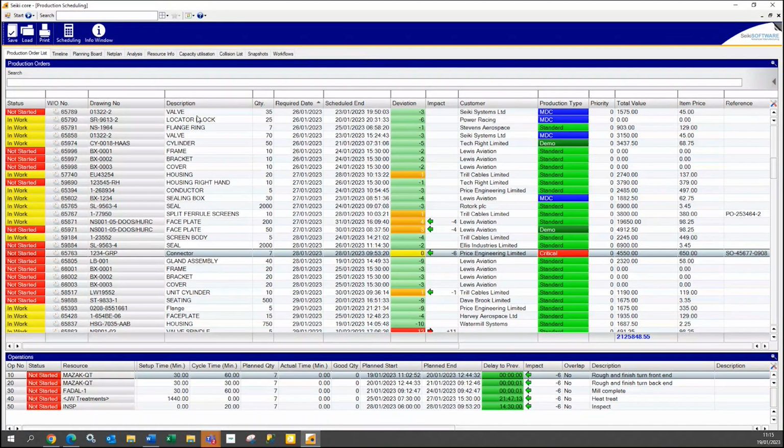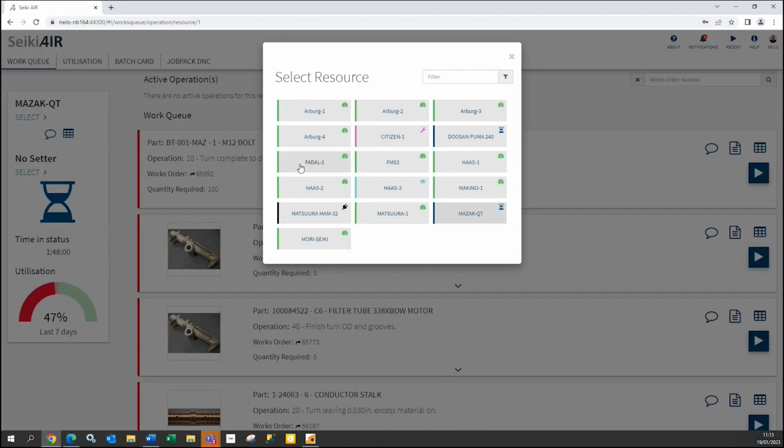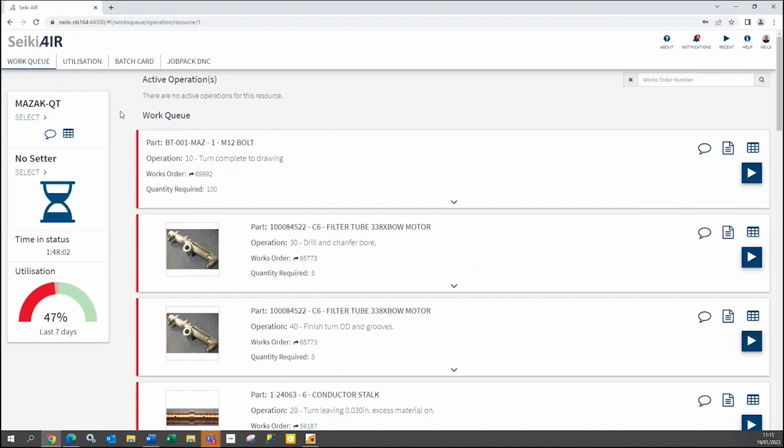So the more modern method is to create a digital work queue down on the shop floor. So if I just take you to our shop floor screen, this is our WIP booking, and this could be what's used on the shop floor to inform people what they are doing and also to be able to update the scheduler. So what you can see here is I've selected the Mazak. I can select any machine that I'm allowed to here and get a work list for it. This is part of our monitoring, so just ignore that part of it for now.